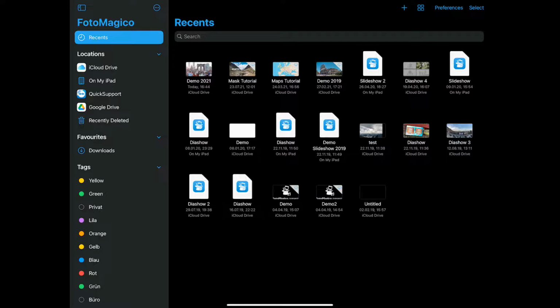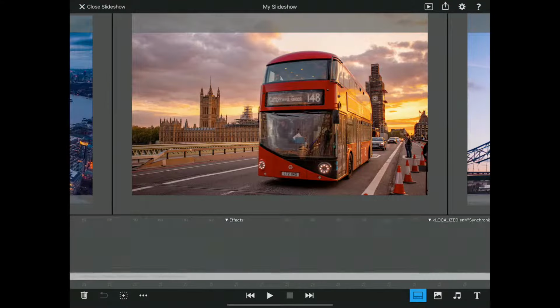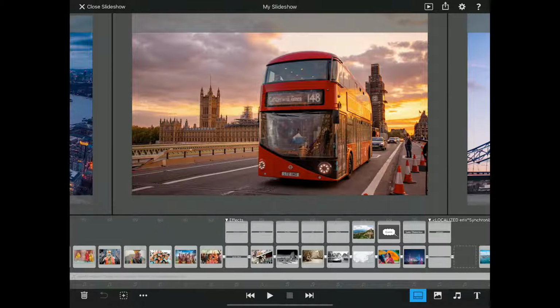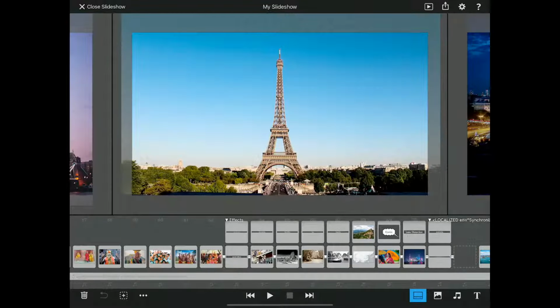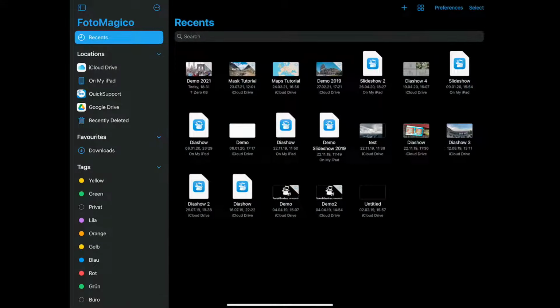If I have the slideshow on my iPad, I can just open it like this, and you have basically the full editor for your slideshow. I just want to point out that if you don't buy a license, you can use the FotoMagico app on the Mac and the iPad for just playing slideshows.